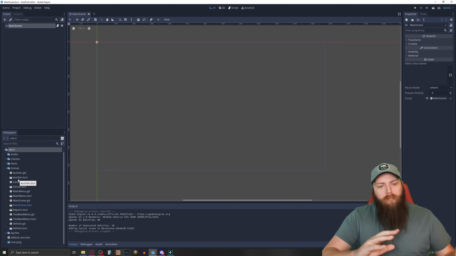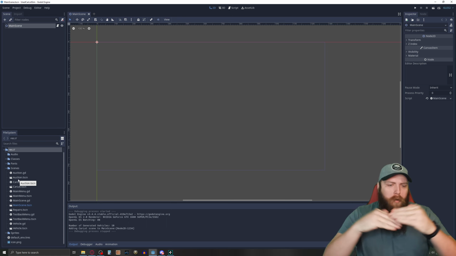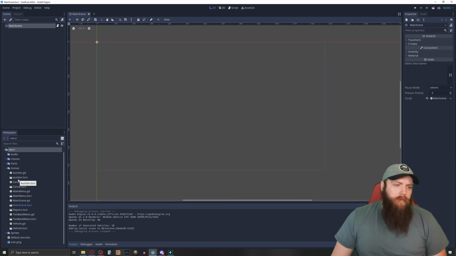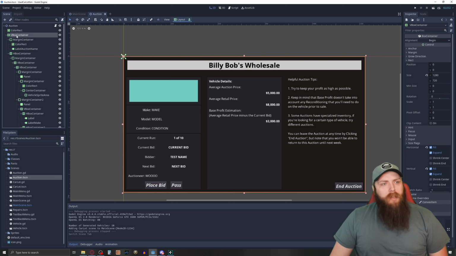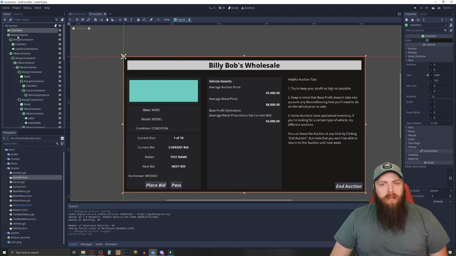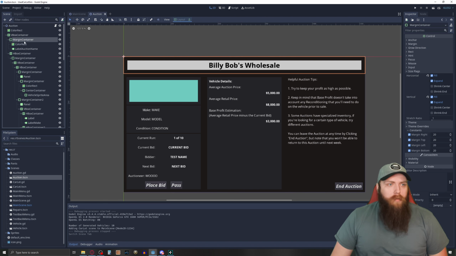system. So the really cool thing about Godot is it's like Legos with code. So everything is a node, and you can snap nodes together to build really cool stuff. So if we look at my auction scene here, you can see on the left I have my root auction scene, and then I have a bunch of these UI elements. So I have a color rectangle, which is my whole background. I can make that something like an image for a background. I have a VBox container, and I have a margin container.